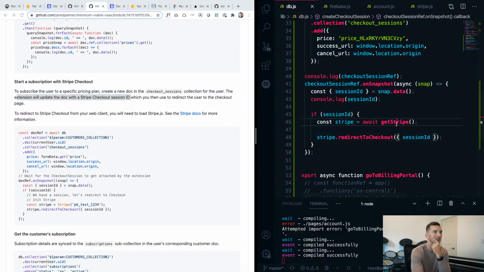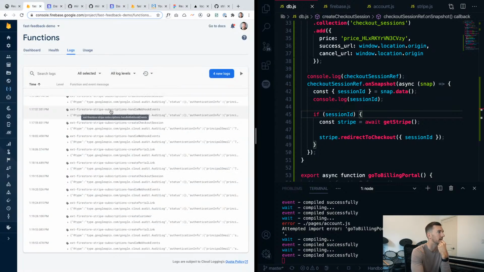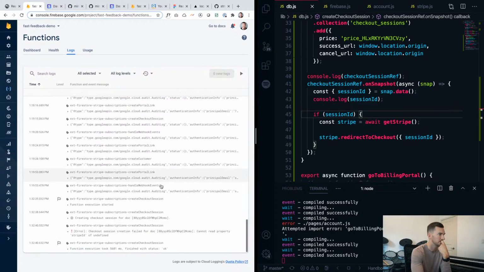And this part wouldn't even really matter because we're not even getting a session ID back. So why is the communication, when the extension should be updating that, not working? Do I need to go look at checkout session creation failed? Cannot read property stripe ID of undefined.